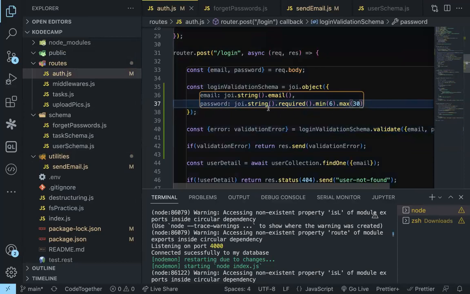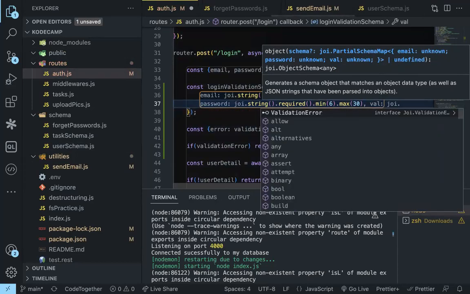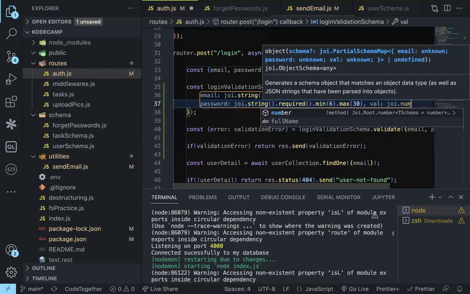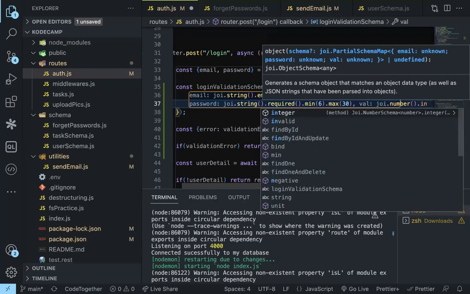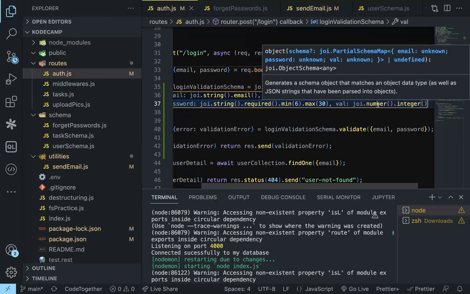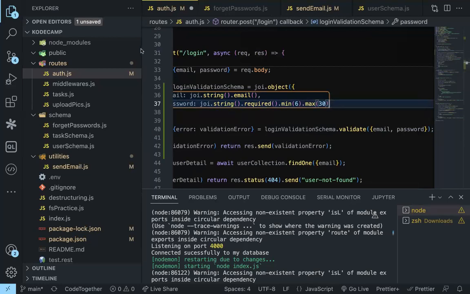Of course, if you want to accept an integer, you can just say Joi.number().integer(). So Joi.number, first you have to specify it's a number. What kind of number? Is it an integer or is it maybe any other one? So you can use that to always validate.